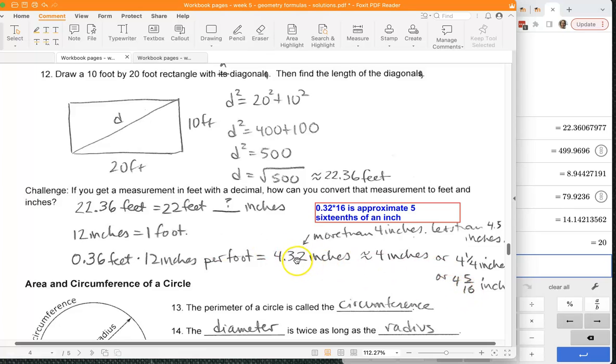I think you can see though that this is less than 4.5 inches and it's a little over 1/4 of an inch. So this is the most accurate. 4 1/4 would probably do for checking your diagonals on this. It's certainly not as nice as the previous shed where we got exactly 20 feet for the diagonal.